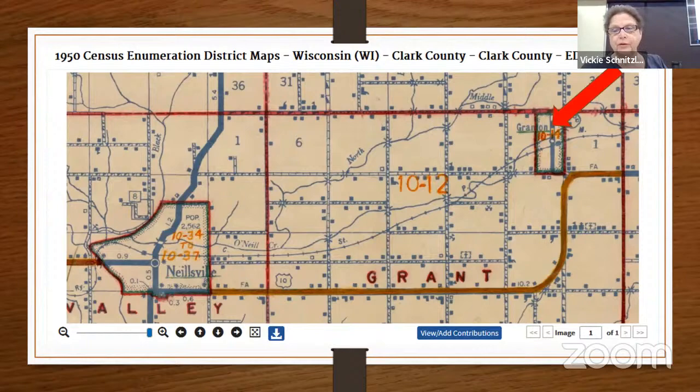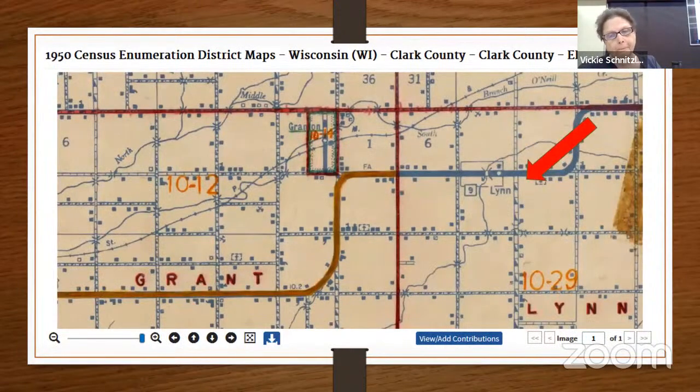Okay, there we're showing Granton. Next screen. Okay, what we've done, we've moved just a couple miles to the east, and you can see the little town of Lynn there, where the arrow points. Our farm was right on that corner of County W and Highway 10. So right at the tip of where that arrow is is where our farm was located. Now I'm looking at the map. What do I see for enumeration districts nearby? 1029. Yeah, 1029.